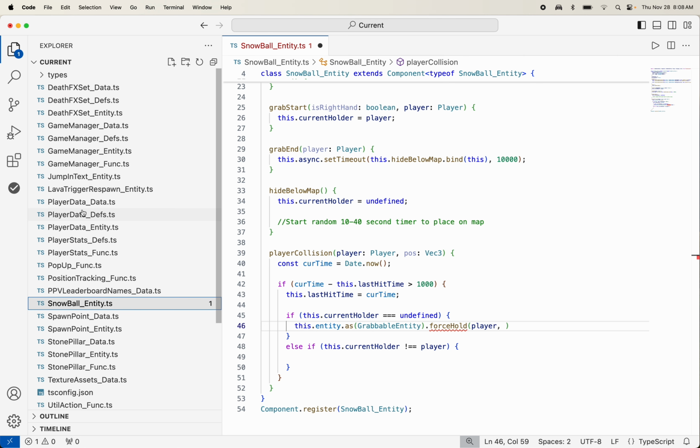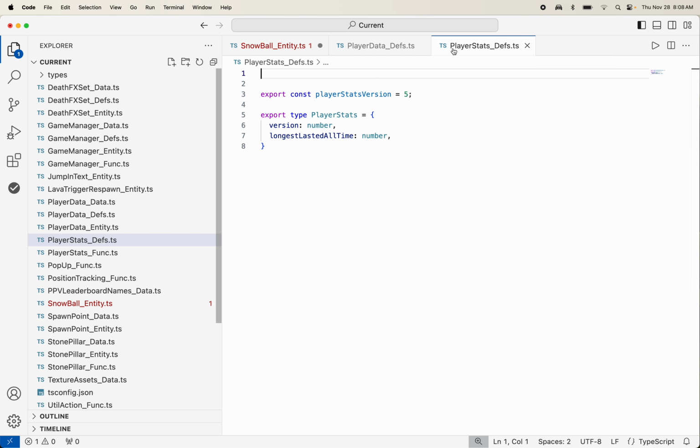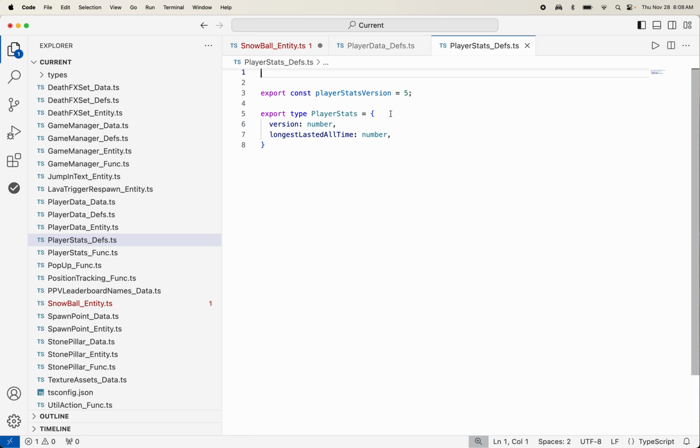So if you've been following along with the Got a Lot of Lava development, you might know that we have access to player stats, which I'm going to have to now update to version 6. And we're going to add a handedness parameter.